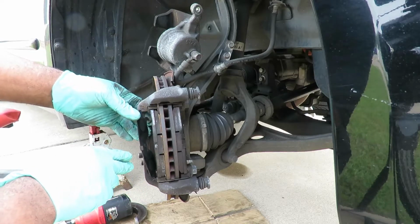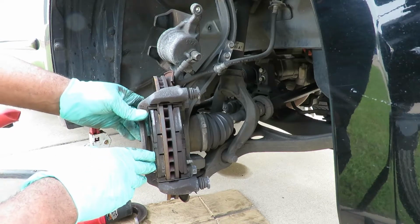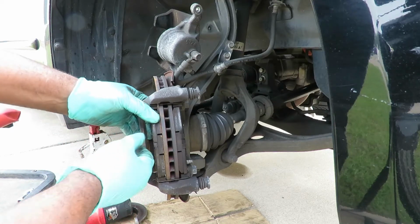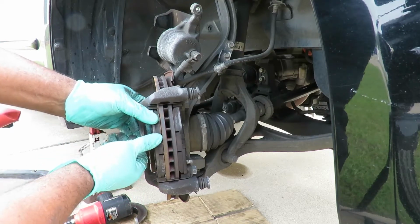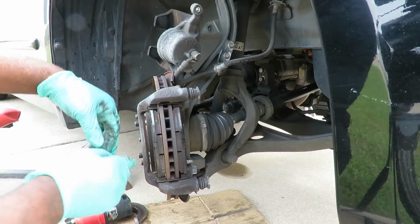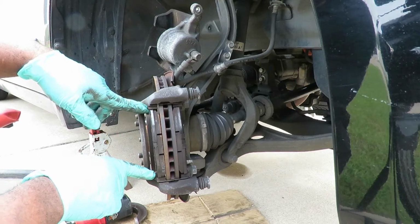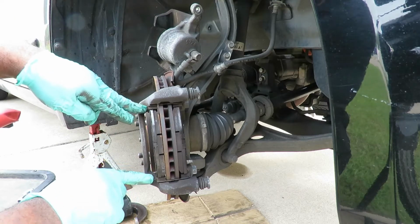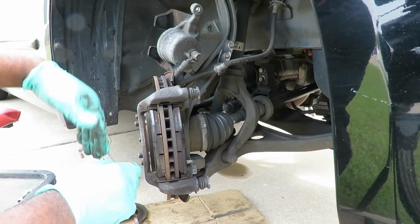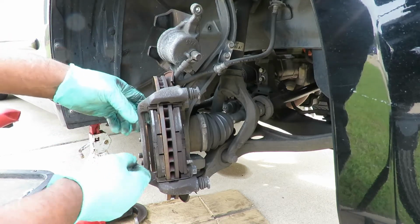Look at this. They put some really cheap brake pads up here. You want to see how this is stuck? You can actually hear it. That's metal up against metal, because they didn't put any lubrication on the two contact points, and that can cause this thing to build up some heat and cause these rotors to warp.